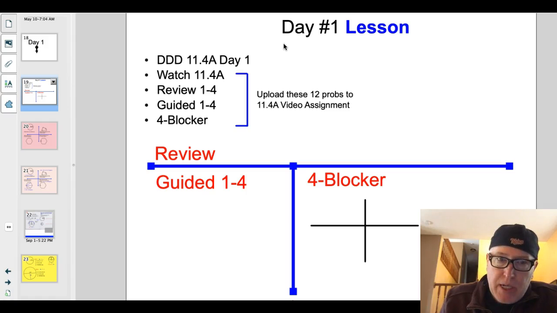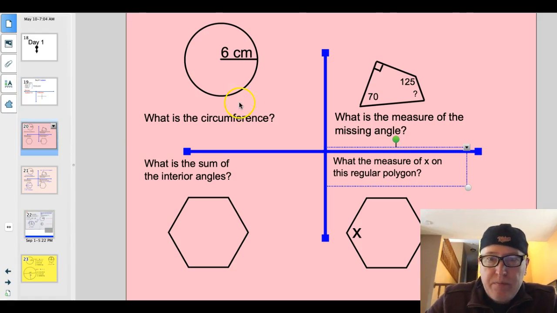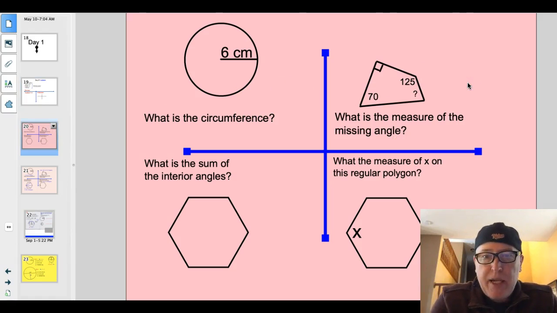Don't bother uploading your answers yet or your video work. You'll upload that when you're done, along with the 12 problems from this DDD review. Okay, if you're still watching, I assume you've got your video and pause problems done. So let's go through the 4 problems of the review. Here they are. Take 5 minutes max to do these. Whatever you get done in 5 minutes.